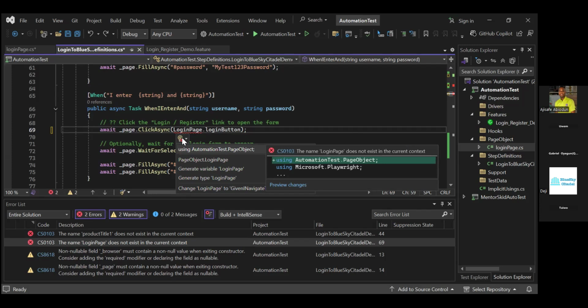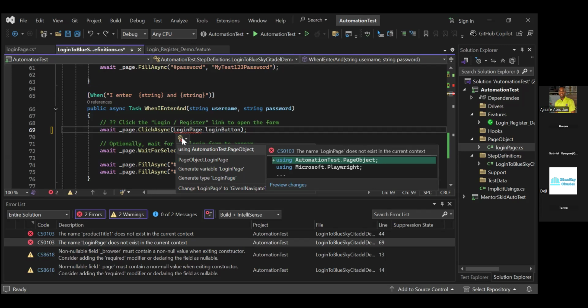But there's another thing you have to do, because at this point you are calling something, and it is saying, I don't know what you are calling, because I am not aware there's any class called login page. I don't have visibility to it, because this login page is in a different class.